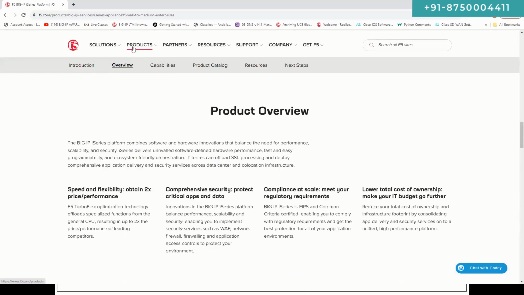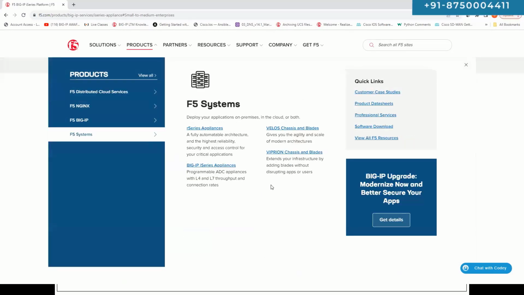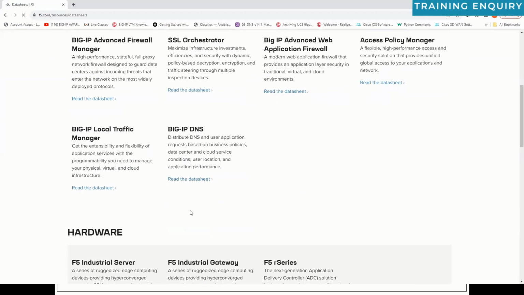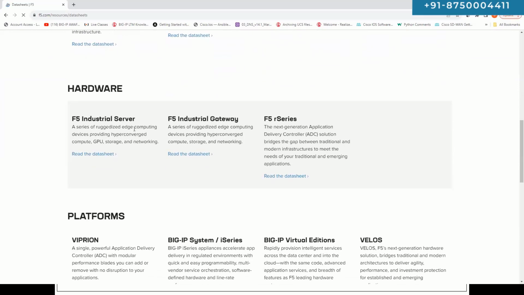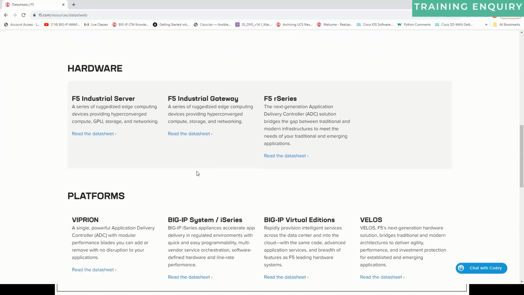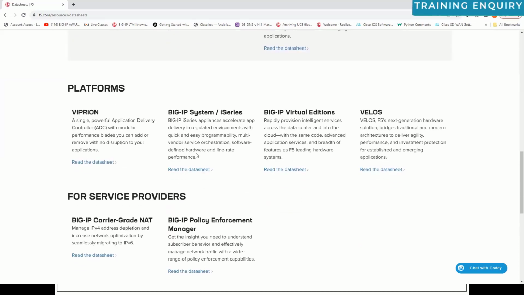So that's what you could get out of here, right? You can get all that information right from here. In fact, you can also go to the product data sheets. For hardware, for example, if you were looking for the data sheet for the i-series, then read that.